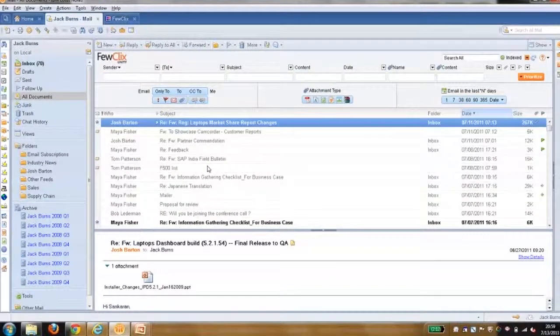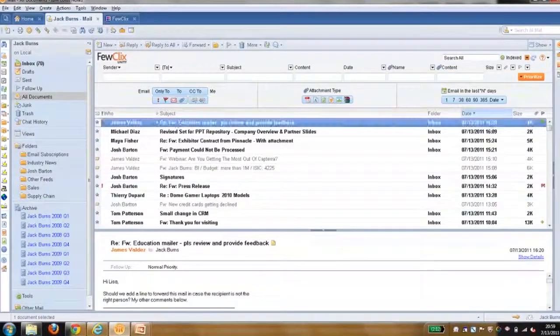Now the third pain area we spoke about is organization, right? And one of the organization tasks that we do all the time is move messages from your inbox or sent items to your folders. In this case, I'm going to pick Josh, right? Now I want to move all email messages that I've received from Josh that are possibly older than 90 days, 2-3 months into his folder, right? Do some cleaning up work.